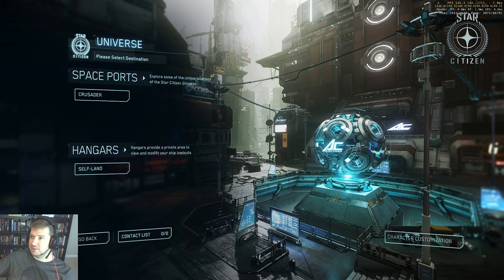That's kind of sucky. I need to work out how to block that. Alright, so you can see that tiny little stuff in the corner. Alright, that's a lot better. Yeah, I have no idea what I need to do. I guess this is the spaceport I'm in. This is where I can modify my ship loadout.